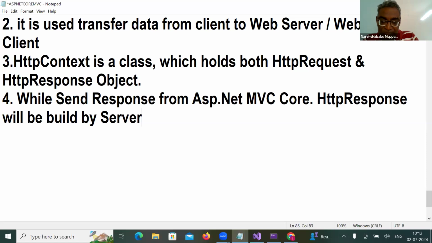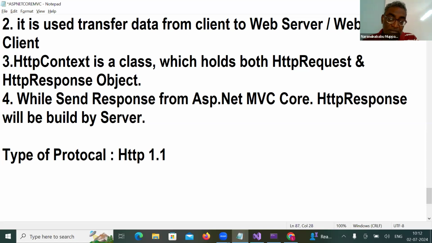What are all the responses we can create? The response has a type of protocol. What is your type of protocol? HTTP 1.1. This is your version.